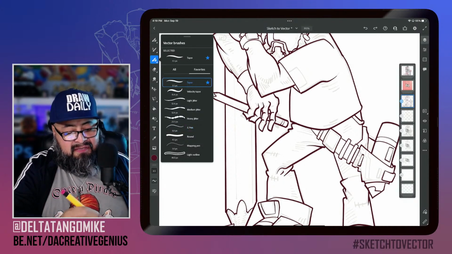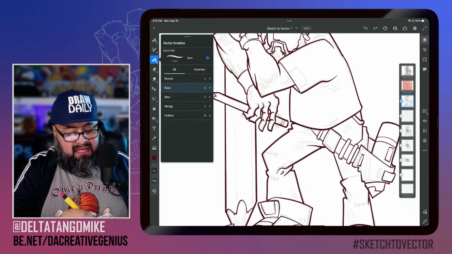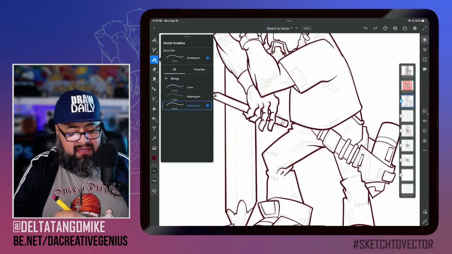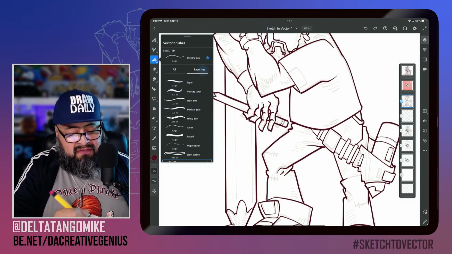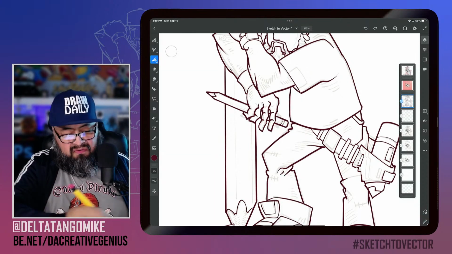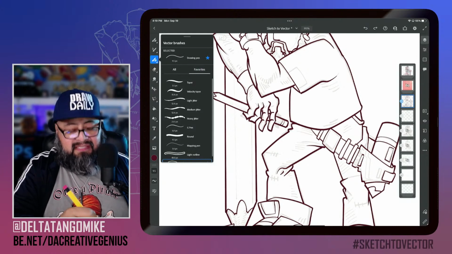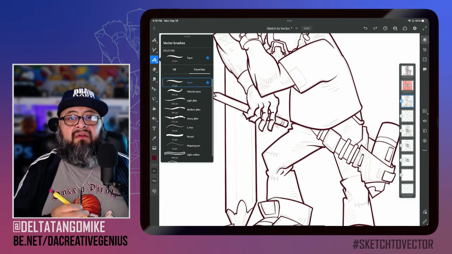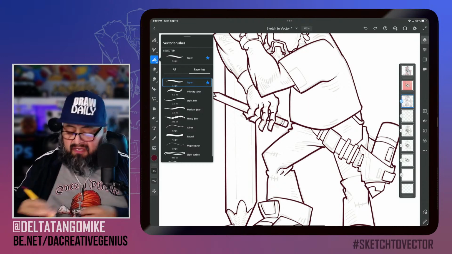I have a lot of favorites. Whenever you find a brush you like, and you're using it, then go ahead and click on that little star. So the next time you need it, it just goes to your favorites and you select it and find that brush instead of digging around looking for those brushes that you want.